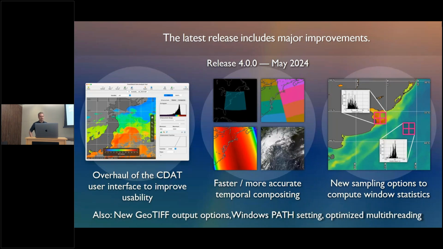We've made the command line programs easier to use for Windows users by having some automatic path settings. That came out of doing some of the courses that we did in 2023 for the CoastWatch Utilities, and users having some issues. So we automated a few things and streamlined it. And as I said, math and composite command tools have been optimized to scale to the processors and memory available. So those are some of the improvements, and there are others as well you can check out on the website.